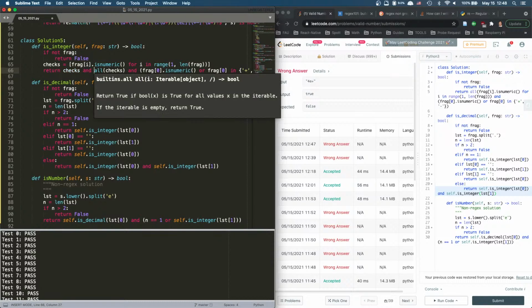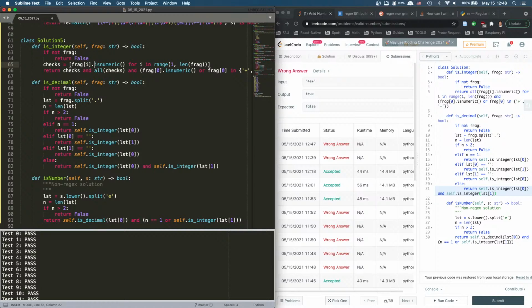Because, hold on. Now we're doing it backwards. This is not good. This is not good programming. Anyway, checks is excluding the first one, right? Yeah, we can do this.